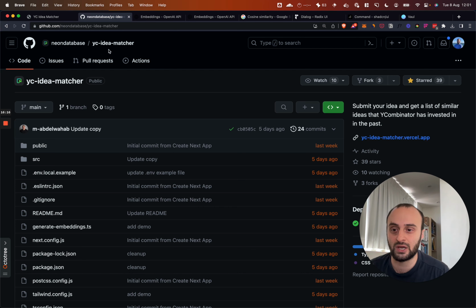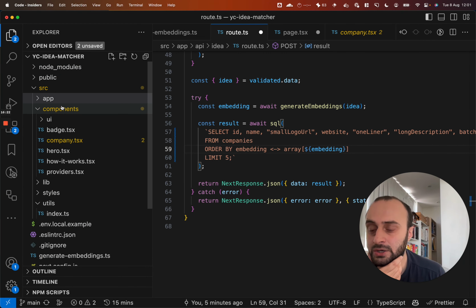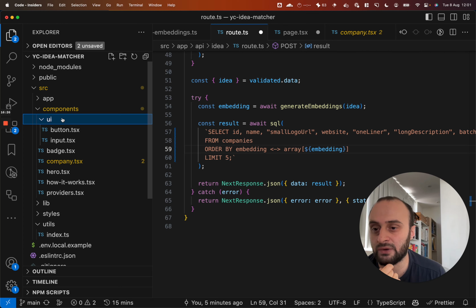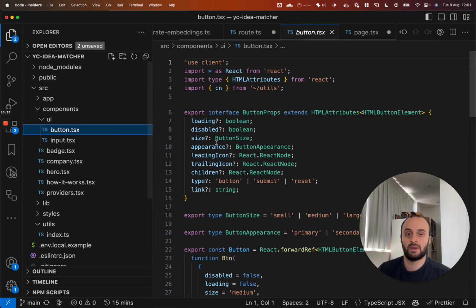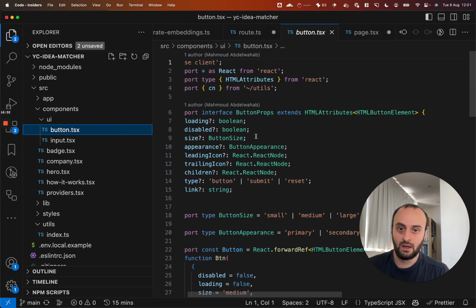And the final part that I'll go through right now is some of the libraries that they use in terms of the front end, if that interests you. So here you can see in the code components a UI folder. When I see this, it basically means someone's using Shadcn.